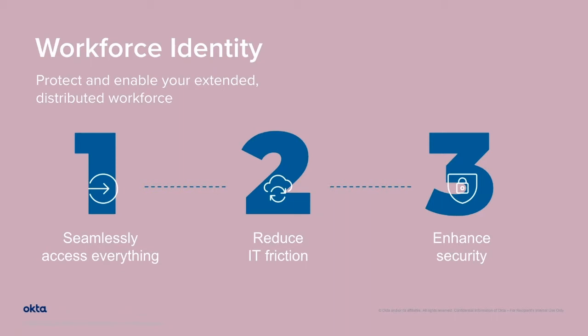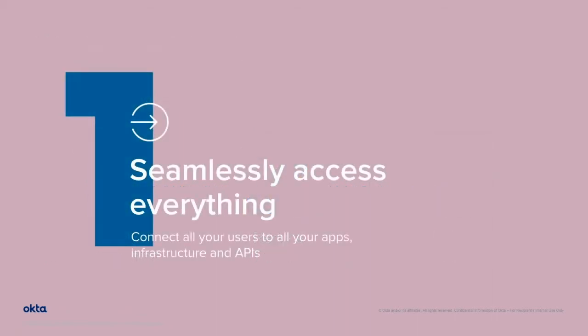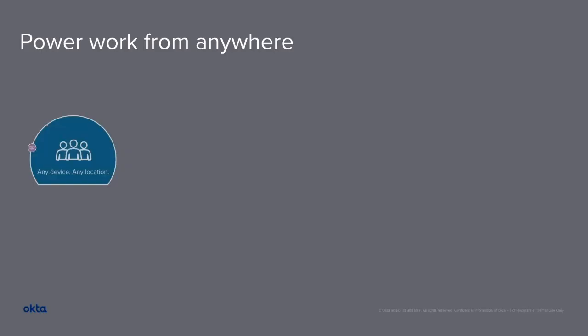The first of which is seamlessly access everything. How do we ensure that your end users are given a frictionless experience to access all of their applications, and how do we make sure there's not going to be any pushback from them? We'll be going into a little bit more detail on that in a second. Then we have the reduction in IT friction. So how do we automate everything when it comes to that JML process? And then the final point is how we can enhance security using Okta's adaptive MFA, to ensure that we're not only providing a seamless experience to our end users, but also enhancing security around the applications they are using. So let's drill in here into how we can seamlessly access everything as an end user.